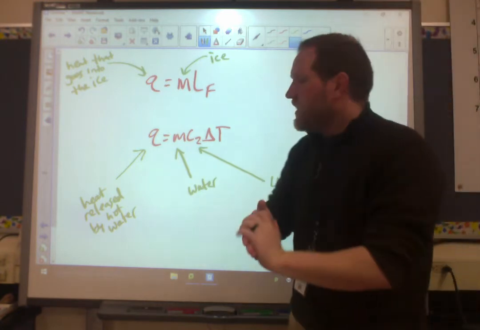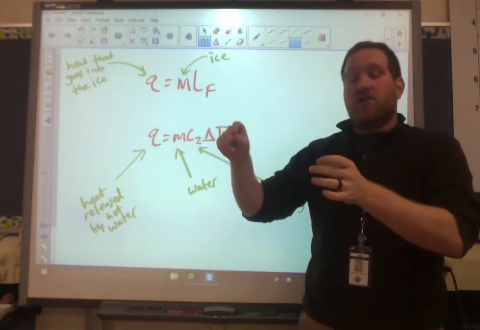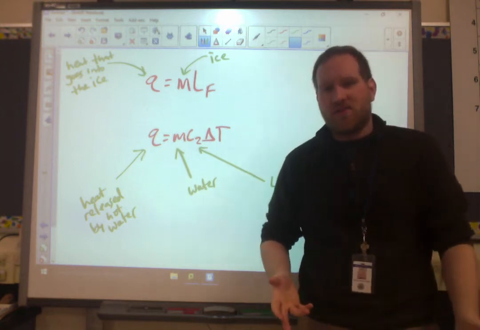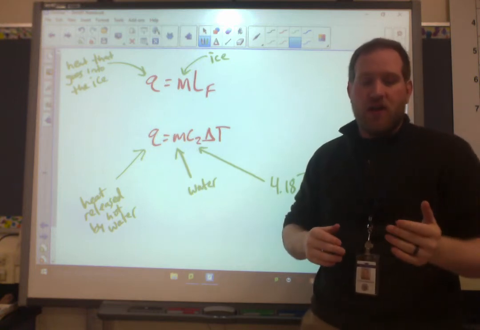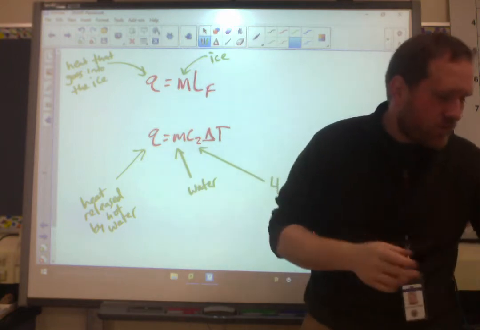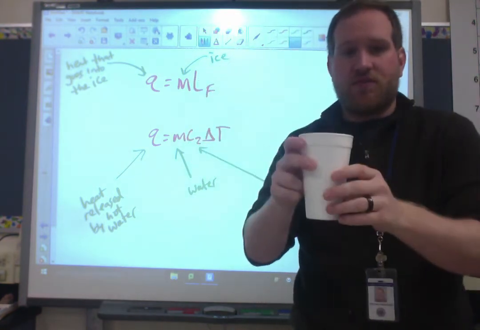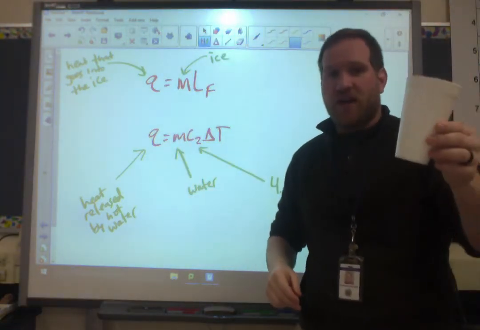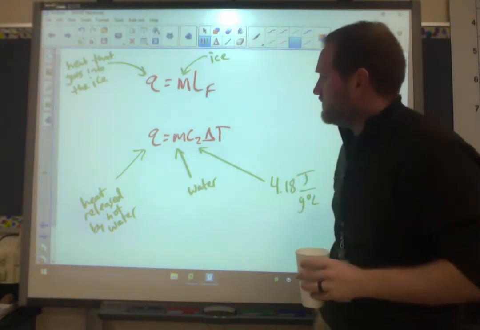So the way we're going to do this is measure the starting mass of your cup of hot water. Just get the starting mass, and then you're going to be adding ice cubes during the lab, and at the end you're going to find the final mass. Now what should the mass do afterwards? Well, it should go up because you're adding ice cubes, and those ice cubes melt, and basically the difference in mass is going to be your mass of ice. For example, let's say you have hot water here with a mass of 60 grams, and you add ice, you add ice, you add ice, and then at the end of the lab this has a mass of 90 grams. So it went from 60 to 90. What's the mass of ice you added? 30. So that's the basic idea there.